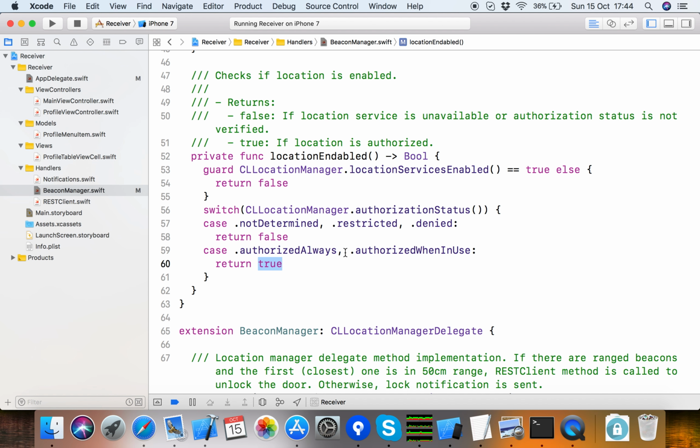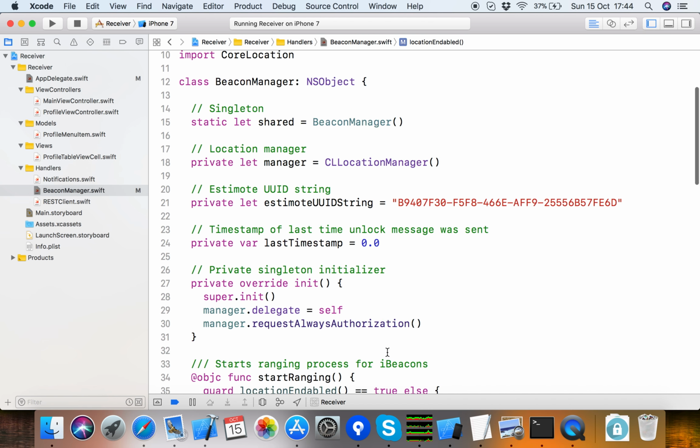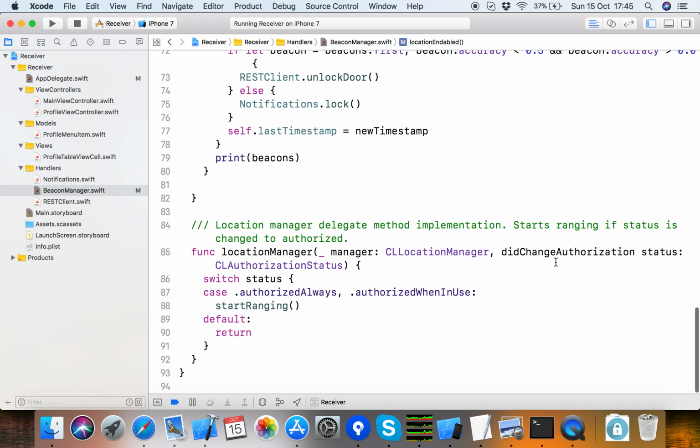When we start the app, I think the authorization status is not determined, so it will return false and it won't execute this anymore. But because we are a delegate for this manager, I've implemented the delegate method did change authorization.